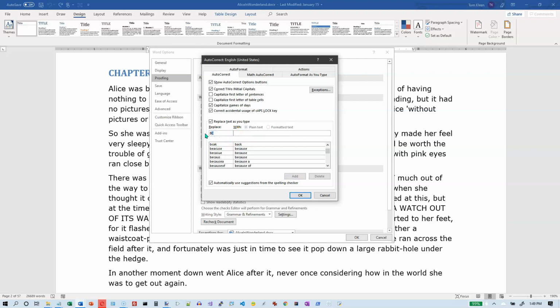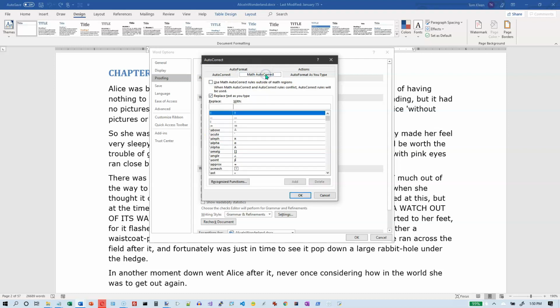Now, let's try another one. Let's try US. Let's say every time I do that, I want United States to appear. Well, US is actually the word "us", and so it's not going to recognize that. And you don't want every time you type the word "us" to have it replaced by United States. So if you put it in uppercase letters, then it will only replace US with United States if you type the US in capital letters. On the left side, it will only recognize the capital letters to do the replacement. If it's lowercase letters, it'll recognize either one and do the replacement.